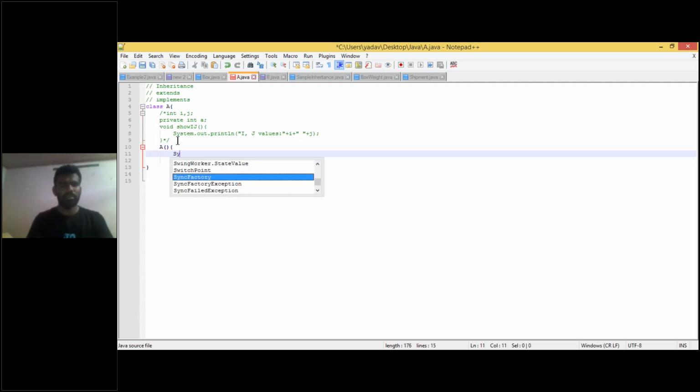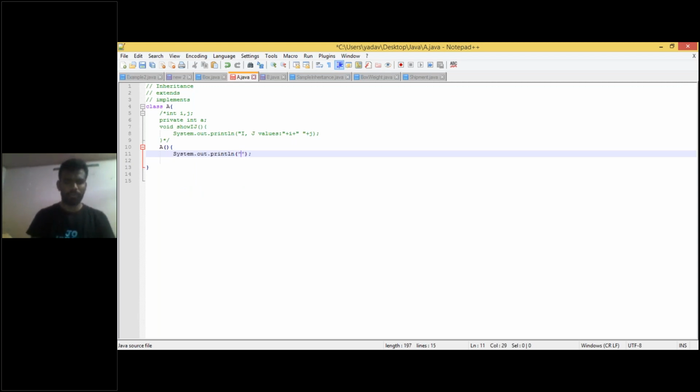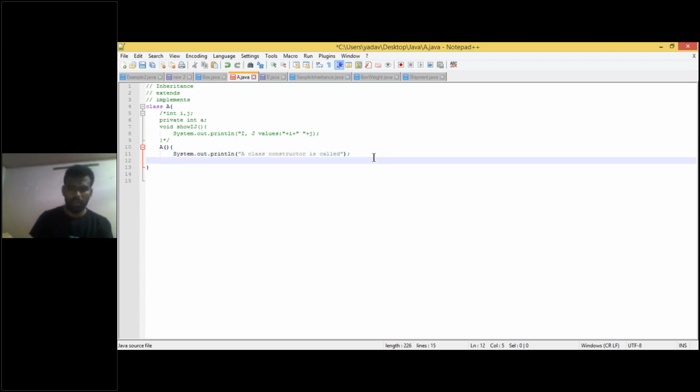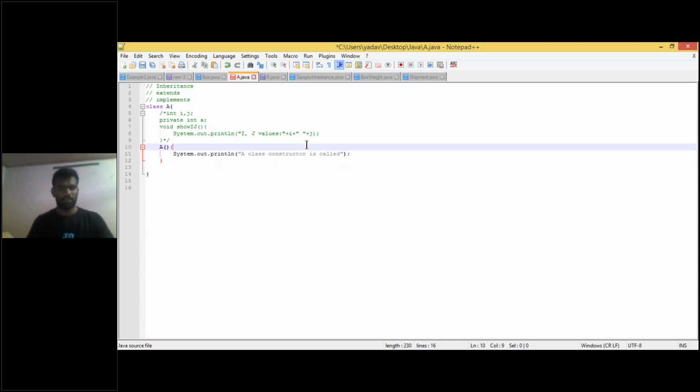Here I'm passing System.out.println, "A class constructor is called." And now close the constructor as well as close the main class.